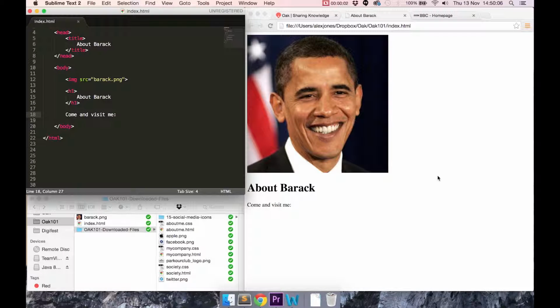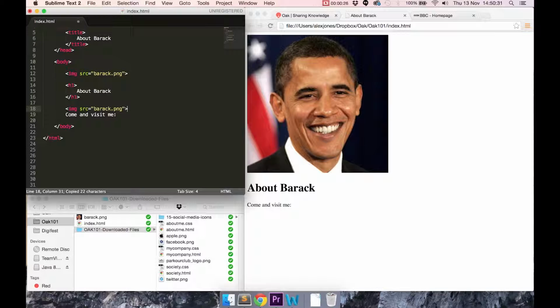Now what we're going to want to do is to add a Facebook icon and a Twitter icon, which when clicked will direct the user to Barack Obama's Facebook website and also Twitter website. To do this is going to be an extremely similar process to how we put this profile picture in. Because coders are lazy, we're just going to copy some of the code that we've already typed. Command C, Command V to paste it in. And because we're adding 2 new images, Facebook, Twitter, I'm going to copy it twice.